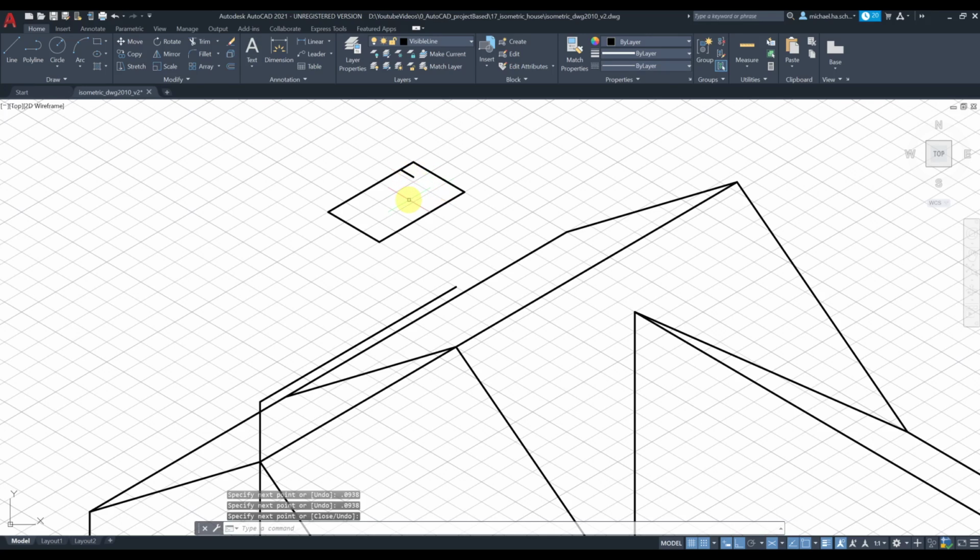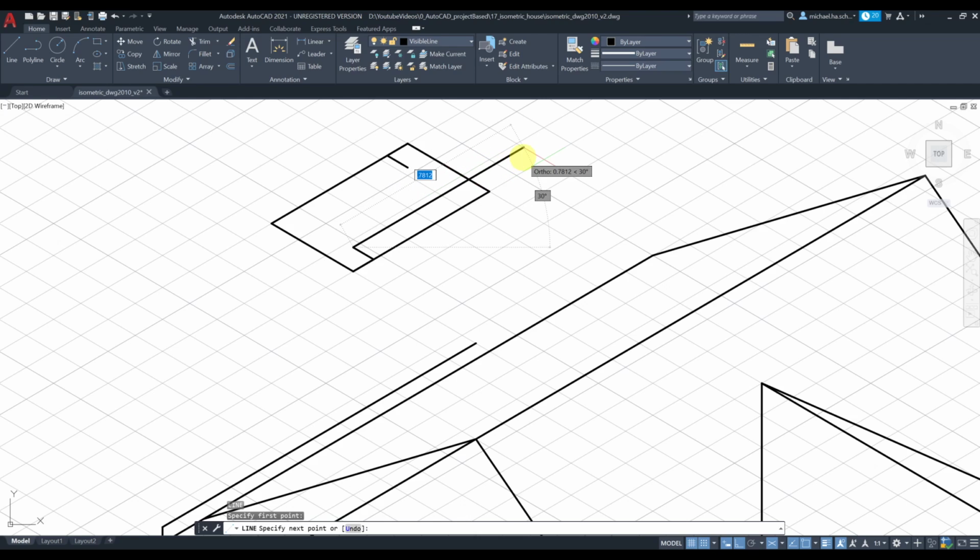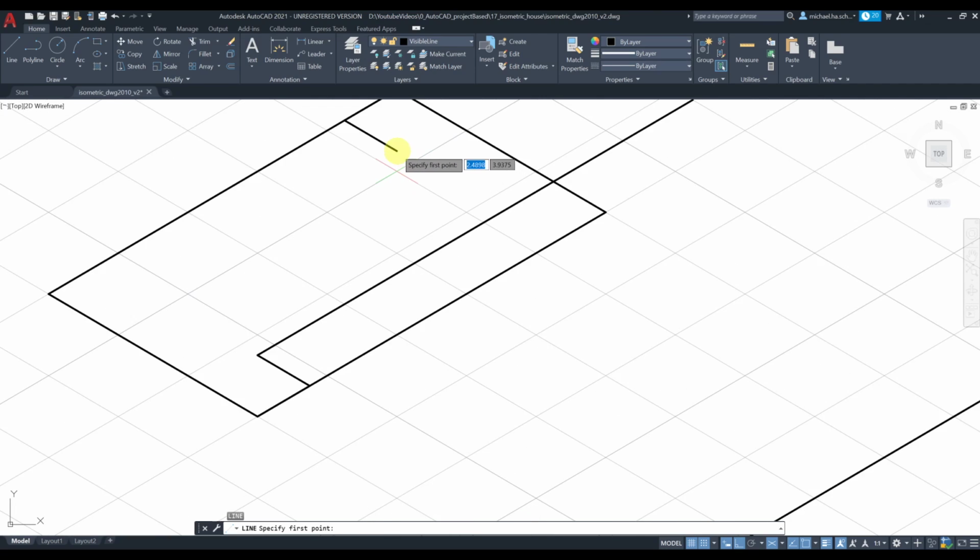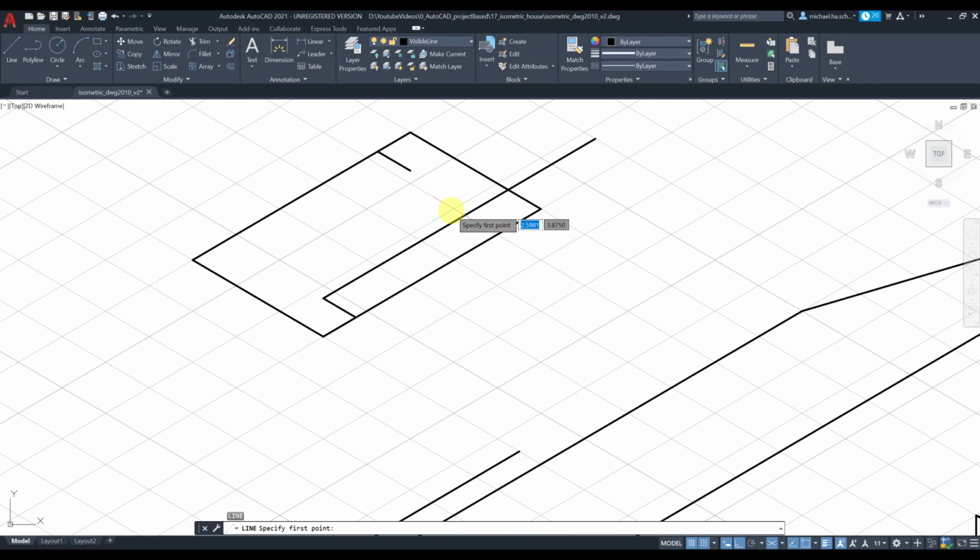So we've got that point, 0.0938, 0.0938. We got that point. You can go ahead and draw this. I'm gonna press F9 so it doesn't snap to the grid.